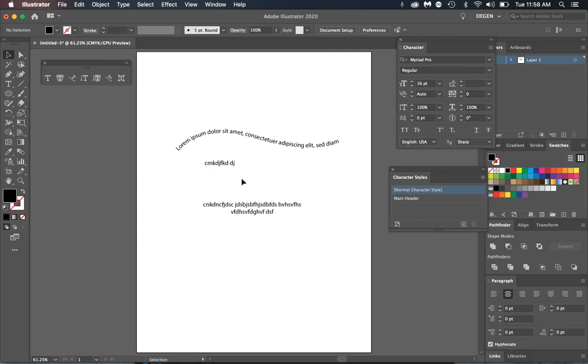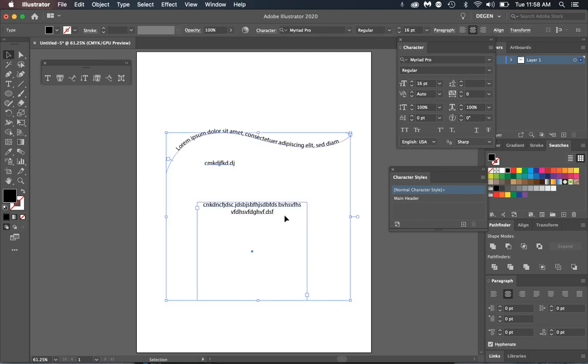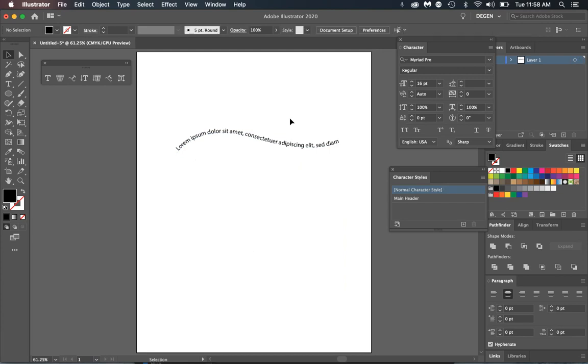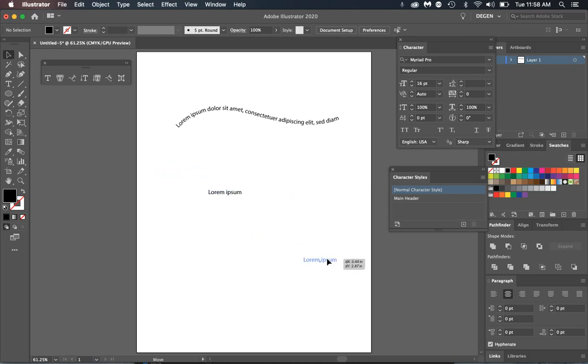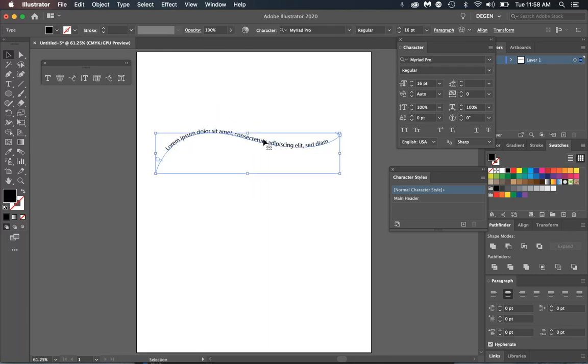Sometimes, however, and I've gotten burned by this in the past, I've accidentally clicked with the type tool on a client's artwork, and it created that Lorem Ipsum text, and I didn't see it, and the file went to production, and it got printed, and a job had to be done all over again because Lorem Ipsum was hanging around one of their main characters' face, and I totally missed it. So on a professional level, I have it turned off because sometimes I just grab my type tool and click with the mouse accidentally, didn't realize it, and of course this little guy starts hanging around randomly within your document.